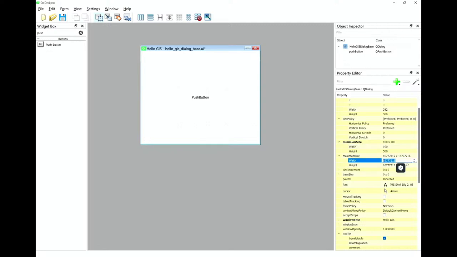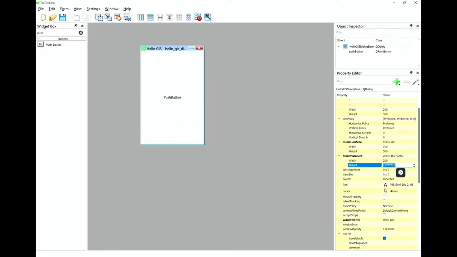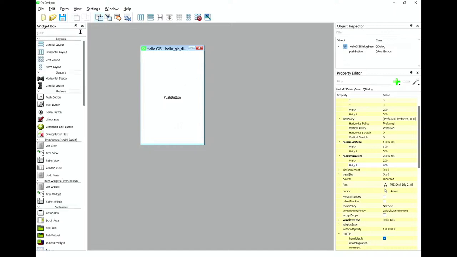Then for the maximum, I can give 200, and for the height maybe 400. You can customize it according to your needs: what is the minimum and maximum width of your page. Then you can use all the options of Qt. For example, if you want to visualize your button on the top, we can easily use one vertical spacer.